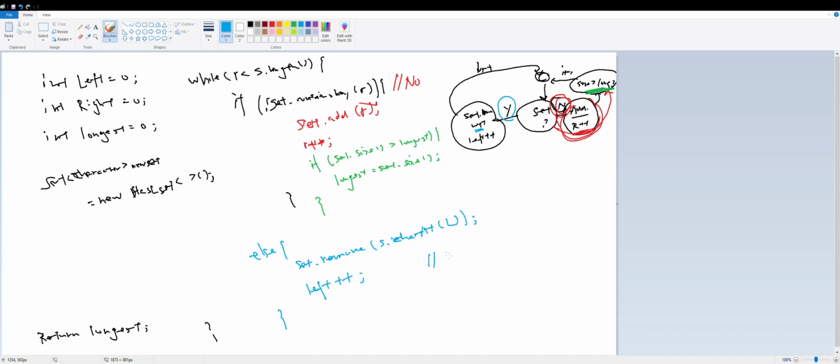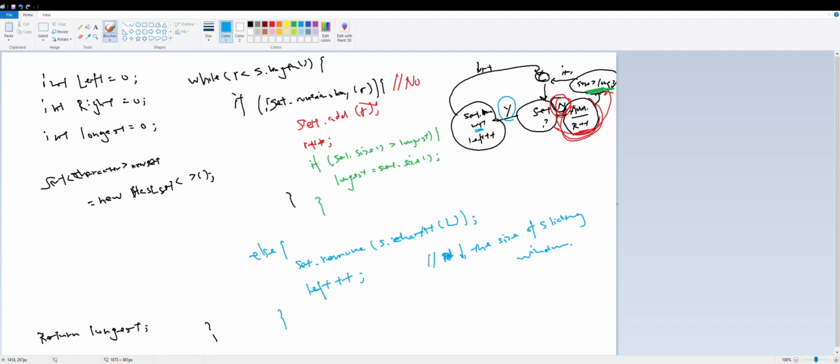And also we need to shrink the sliding window, adding that, so we need to decrease the size of the sliding window.